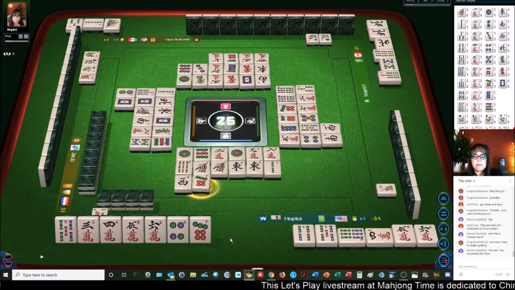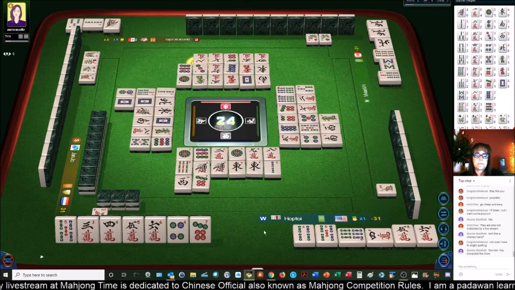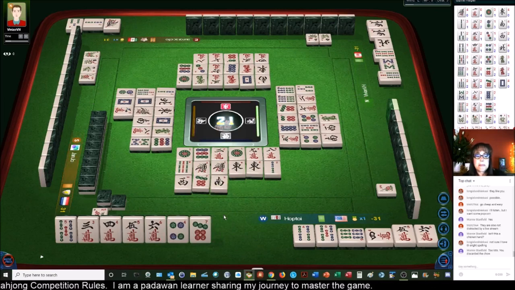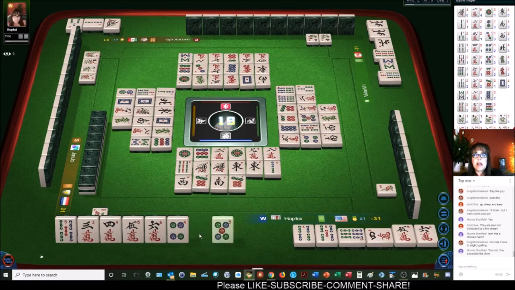7 dots. Okay, so we have a mixed double chow. Is that a scoring element? I think it is. Yes. Dragon. Mixed double chow, number 28. 1 point. Okay. We have 3 chows. We need a 5 dot really badly. We need a 5 dot badly. 9 characters. And then we'll get rid of the 7, because we can do 4, 5, 6 mixed triple chow. Dragon. We got the 5 dot.